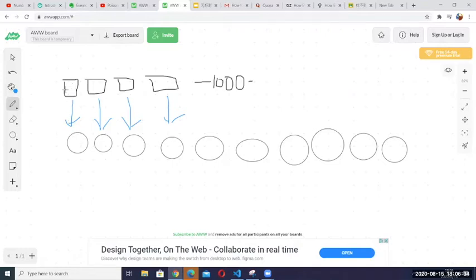So one mouse drinks one wine, and if the mouse who drank this one died, then that means this wine is poisoned, right? But the problem is we only have 10 mice, and if we had 10,000 mice, great, this solution works. But we only have 10 mice, and giving one wine to each mouse only allows us to test 10 bottles of wine, right? So we have to think of a different solution.